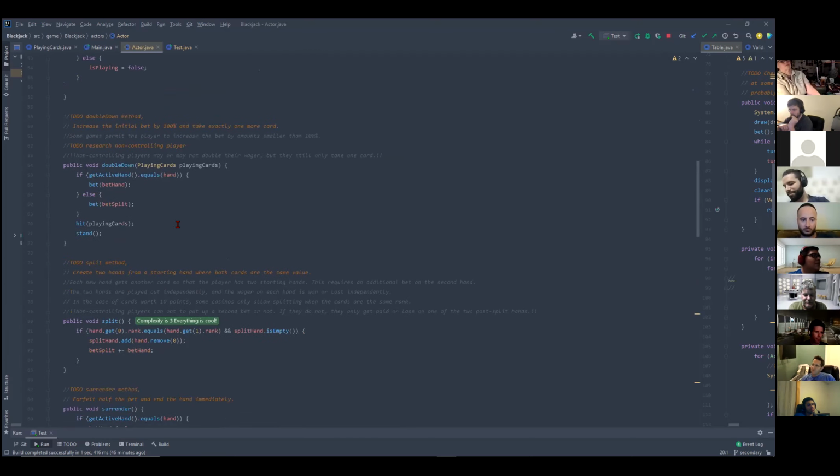Oh, wait a minute. You would do more than one split in a real game? Oh yeah. I think we had like 4 splits. You can split up to, you can have up to 4 hands, yeah. Yeah, I looked it up. There is a limit. You can have up to 4 hands. I didn't realize there was an actual limit.